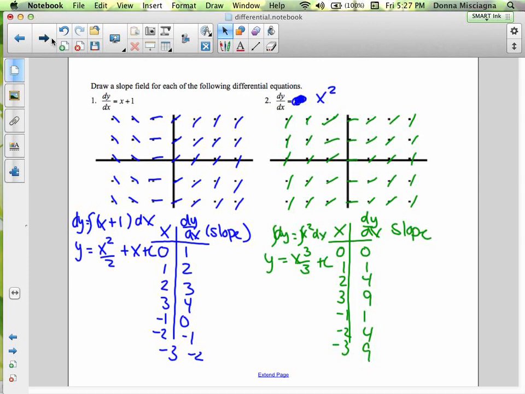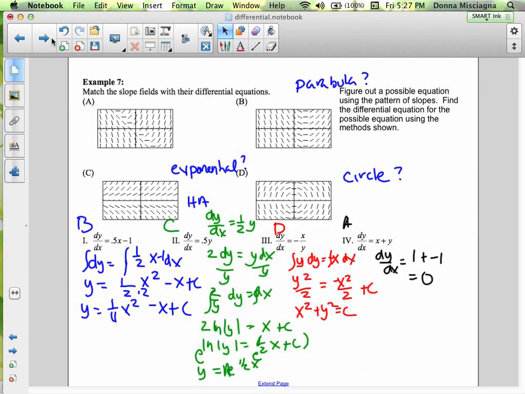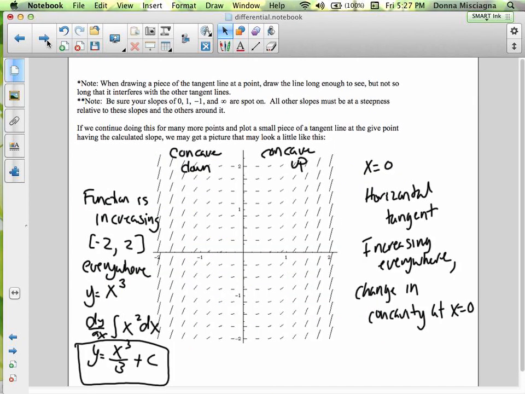Mine's not too bad. This one's a little bit better. Something I could point out is it helps when you're drawing these slope fields to make some of the lines a little longer than others. It's easier to draw a steeper slope for a longer line than a shorter line, right? Then you can make the other ones a little bit shorter, and that might help you draw these. If I'm looking at it, the 1 and the 2 don't look that much different to me, but when you look at it all together, you can see the changes in slope.